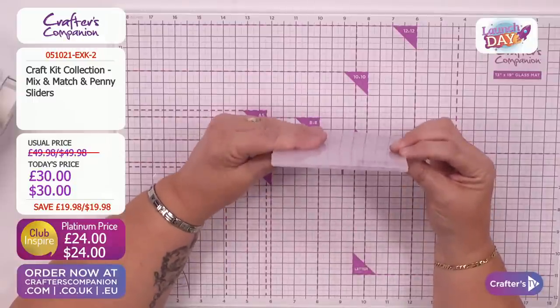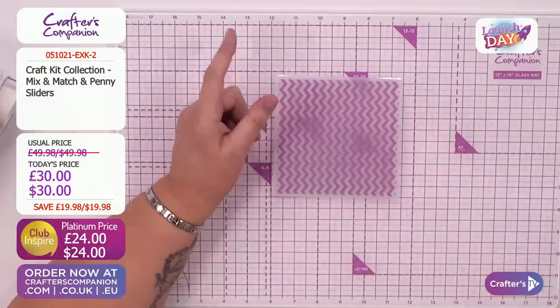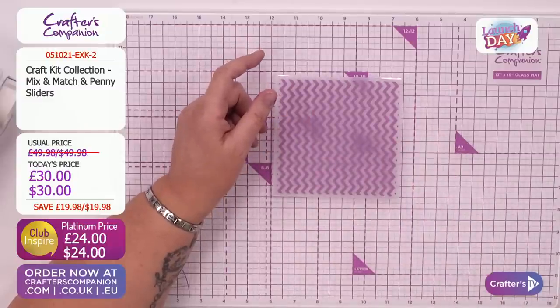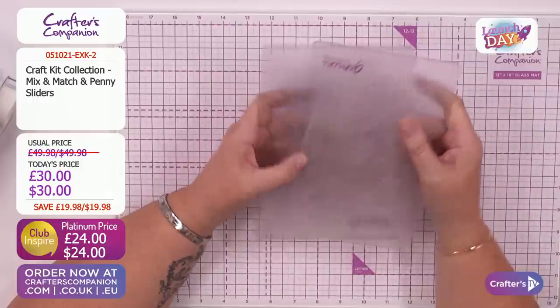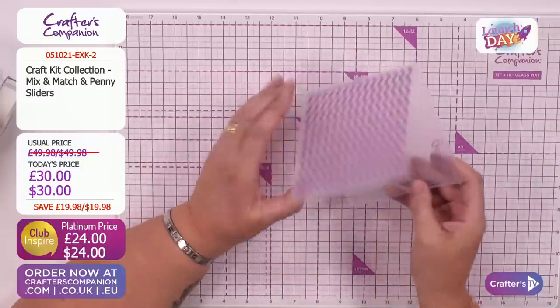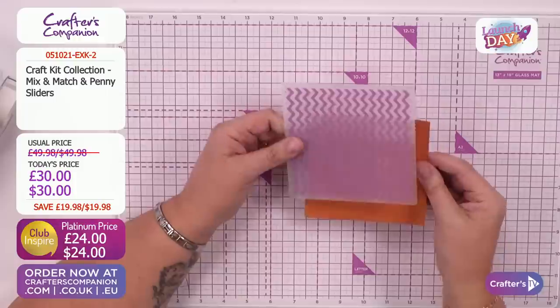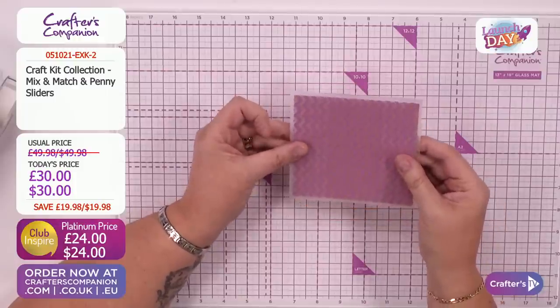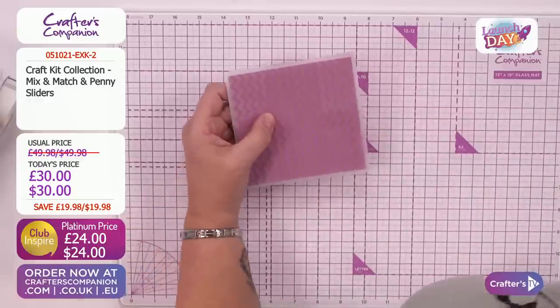All right, so they work in exactly the same manner as we've just been doing with those cut and emboss folders. So if you're using a Gemini, you would just need your two clear plates. And I'm going to use the MIDI again for this one to pop these through. So I've just cut a piece of cardstock, the right size to fit inside here. And this one's simply a case of passing through the machine. And we're going to add that shim.